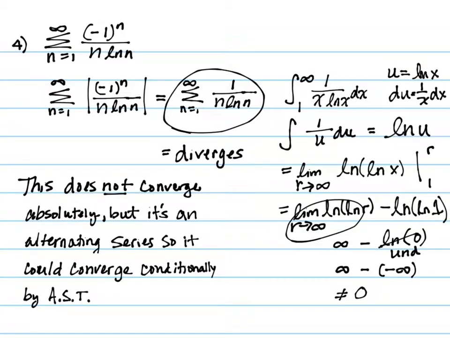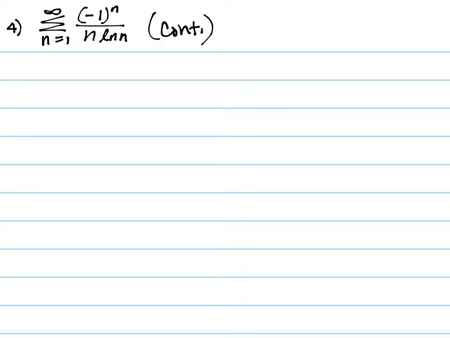So I got to switch screens because I'm out of space. Let me write this at the top of our screen, though, for where we are. So this is where we are, continued. So we can take a look at those three conditions. Condition number 1, a sub n. So a sub n is 1 over n ln n. And if n is greater than or equal to 1, is this positive? Yeah. So this is greater than 0, so that's the first, like step 0 check.